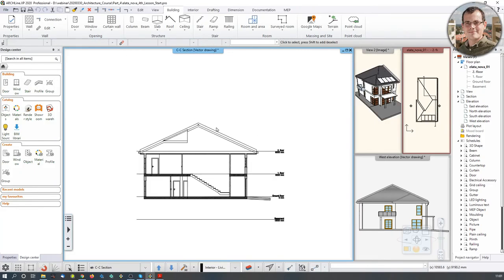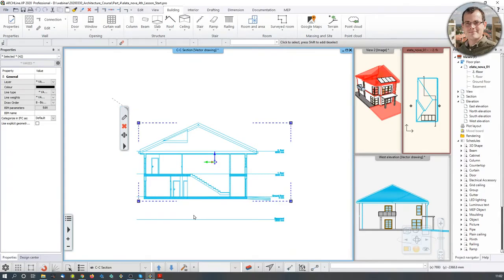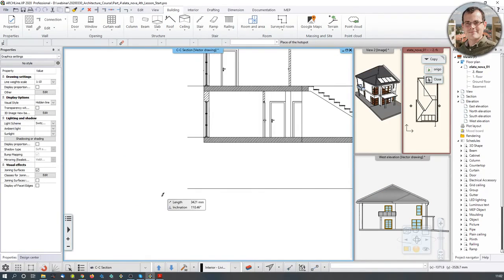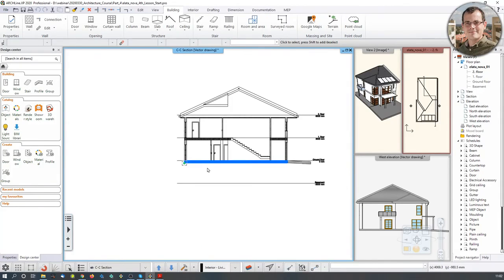But now I'm going to tear it off from the model, separate it. The way I do it, I highlight the whole drawing and hit Ctrl+C. And I pick a point with which I'm going to paste it into another drawing. So I'm just clicking it here, and now I'm ready to paste it somewhere else.